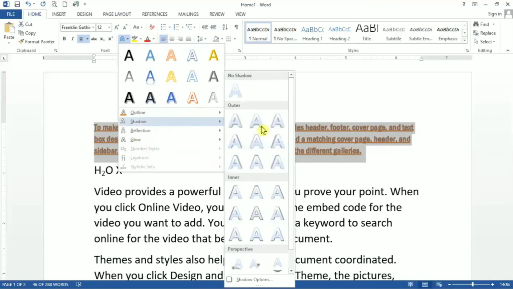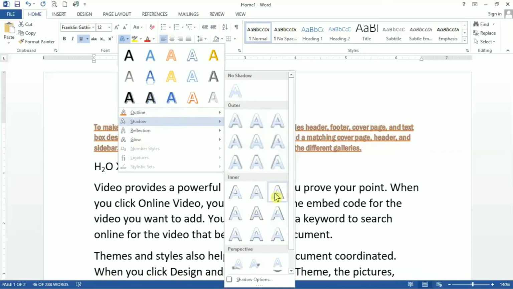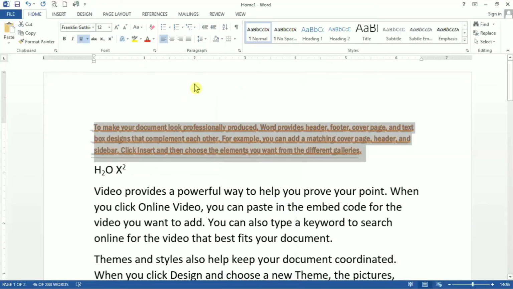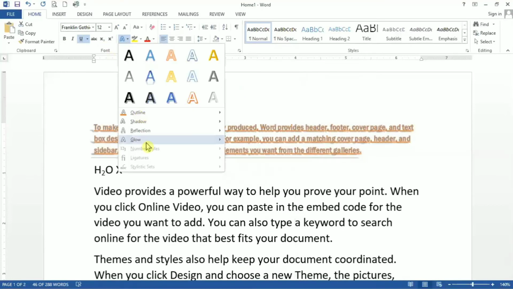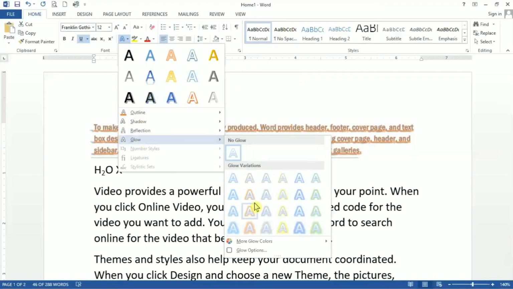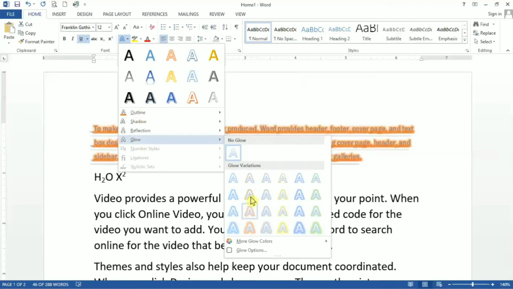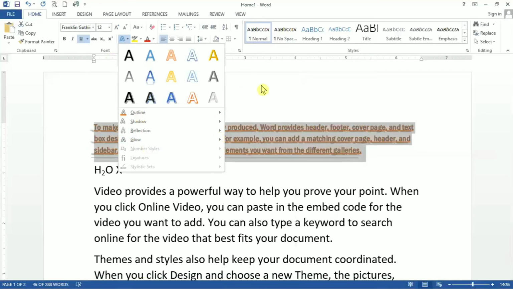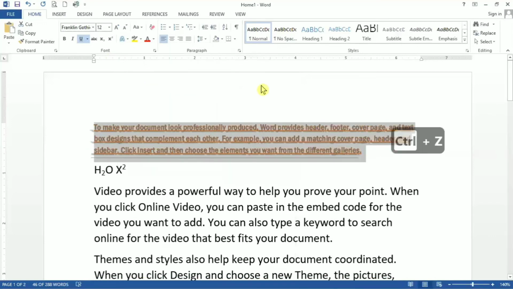You want a shadow on the text, and you can choose which kind of shadow should be there. If you choose this, you can see the shadow of the text is over there. If you want glowing text, you can go for that, and select how much glow you want. So there are a number of options available.